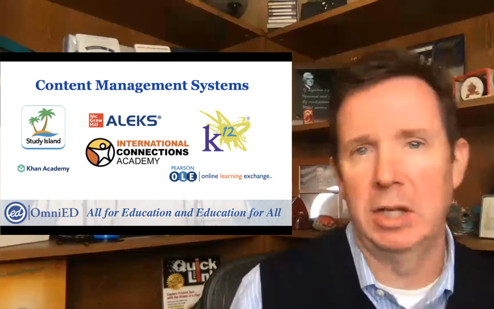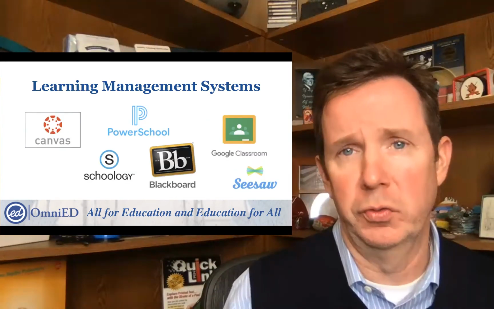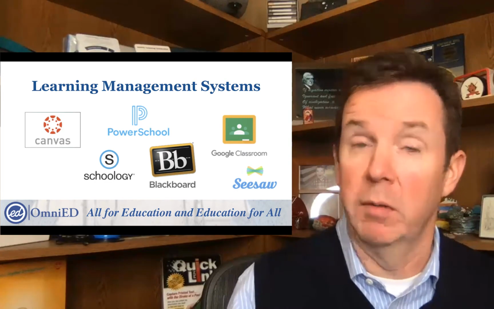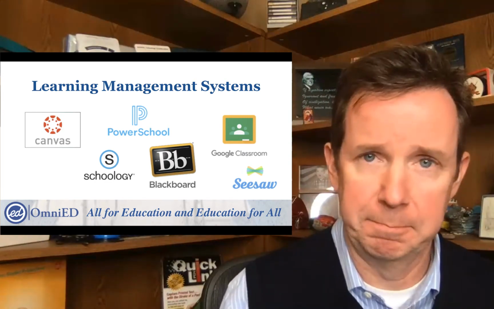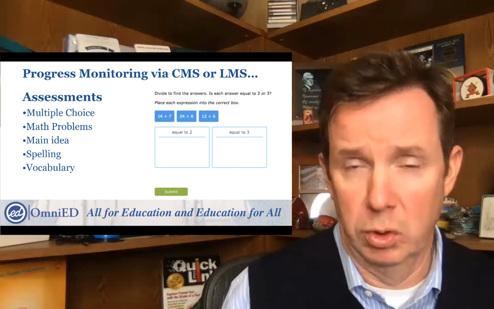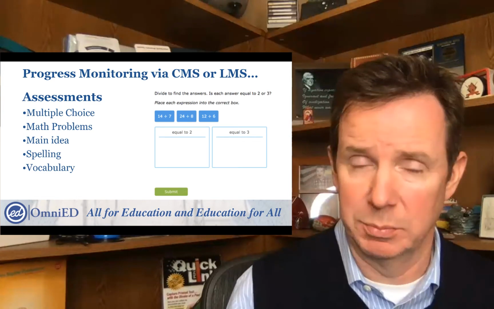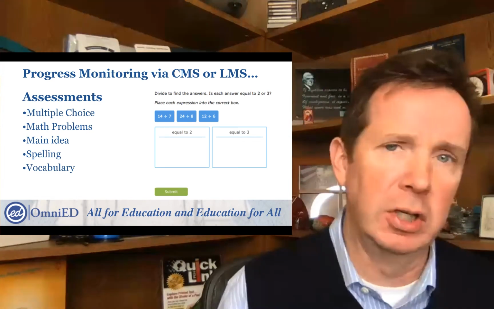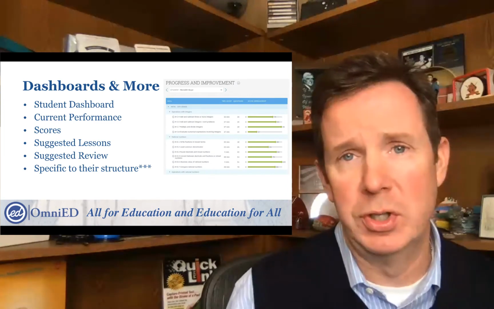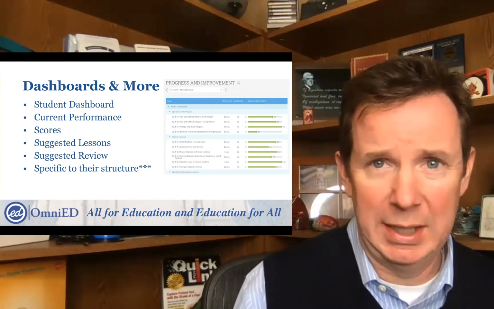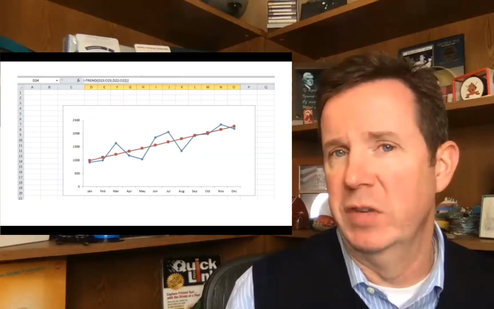And yet our content management systems and our learning management systems offer a variety of different tools for us to use, not only for us to assess individuals, but for us to understand the assessment data that we're collecting. So very quickly, of course, there's IXL and other systems out there that are content management systems that do everything from vocabulary to spelling to mathematic assessment. They provide lots of dashboards that we can manipulate data, organize data, share data, visualize data, and of course a variety of different ways to visualize it.